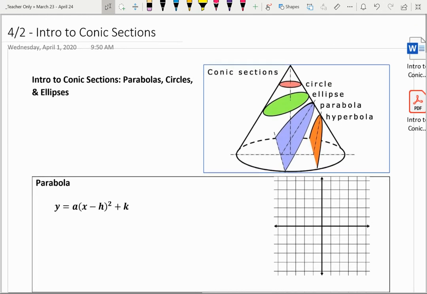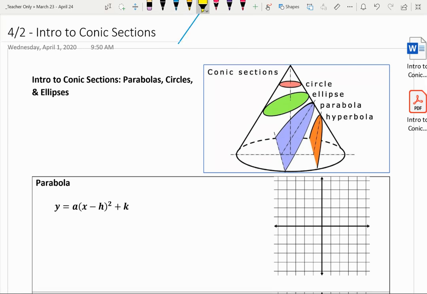So today we're going to be doing an introduction to what are called conic sections. And when I say introduction, I mean barely getting to know them at all today. We're going to focus on parabolas, circles, and ellipses. Like I said, we're barely touching the surface here, and there's actually a fourth conic section called a hyperbola. When you get to pre-calculus, you'll learn all sorts of vocabulary and other ways to look at these, and it'll be really in depth. But today we're just thinking about what are these and how are they graphed.